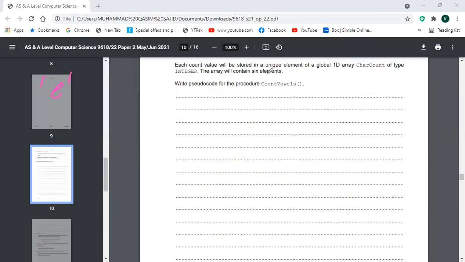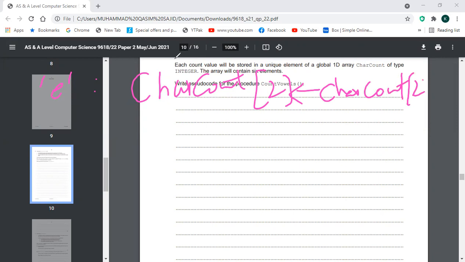E is the same: character count 2, so this must be character count 2 plus 1. Then I must be character count 3, so character count 3 plus 1.